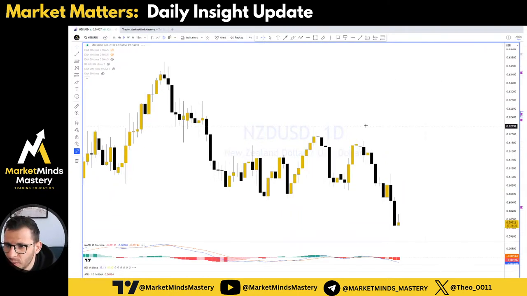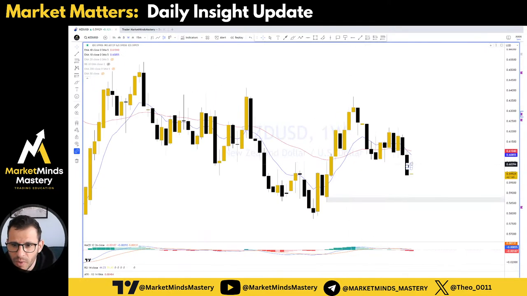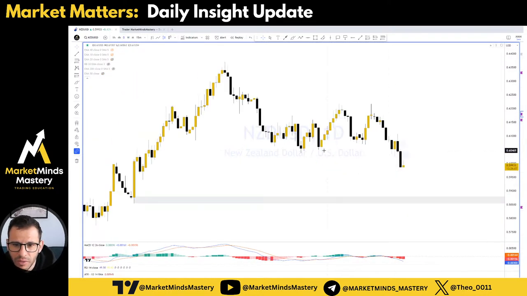Today, I would like to keep an eye on the New Zealand US dollar, because if we see the weekly time frame, the price cleared up these support areas and there is about 100 pips until the next support. On the daily chart though, it created a well-defined lower high and lower low. You guys see that? Some kind of pullback or intraday pullback to go short will be preferred.